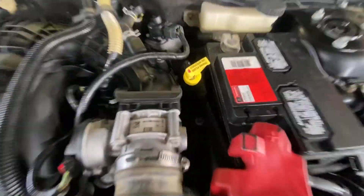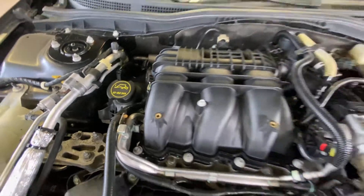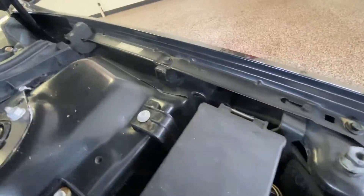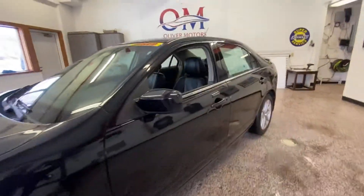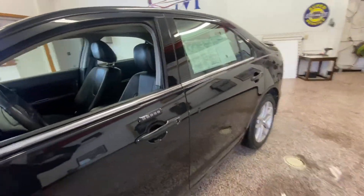As we look underneath the hood, everything that you do need to check or fill is easily accessible and right up on top. Safety features are still included in this gorgeous vehicle, like crumple points, drop-away motor mounts, and five-mile-an-hour bumpers, both front and rear. Alloy wheels, as I stated before. A nice, sleek body line.